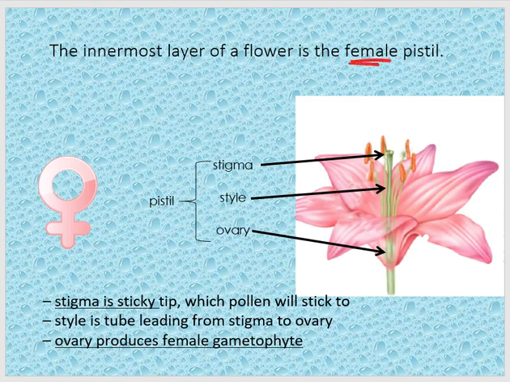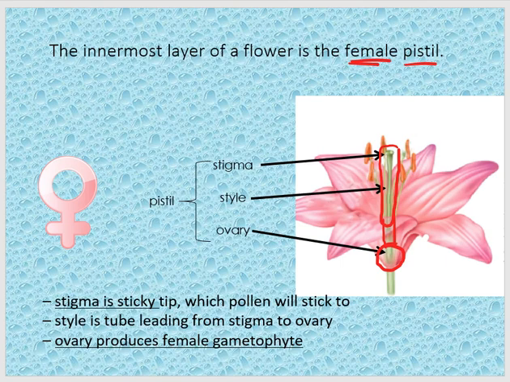If we go into the very center of that flower, you see that long tube right there. That long tube is connected to the ovary down here at the bottom, just like in a female human. The reproductive part, the ovary, is where the eggs are. Same for the flower. The ovary's down here inside this flower. It's where the eggs are.